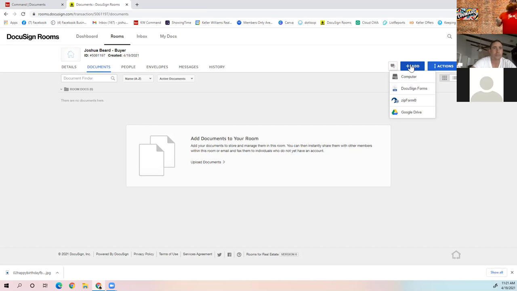It's very important that if you're not using at least zip form, that you are using the DocuSign forms, because those are all the forms that are in here. That is also where you're going to make your templates, and that is where anything that you fill into details over by the name will auto-populate into those documents. So if you use anything other than that, it will not use those details to fill in those documents. So with that being said, we're going to click on DocuSign Forms.